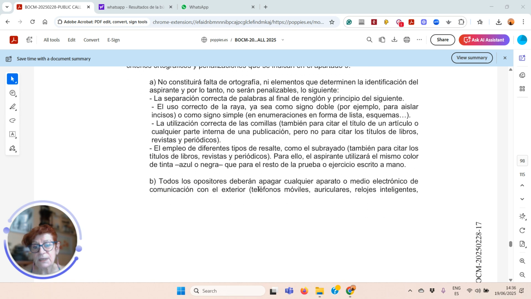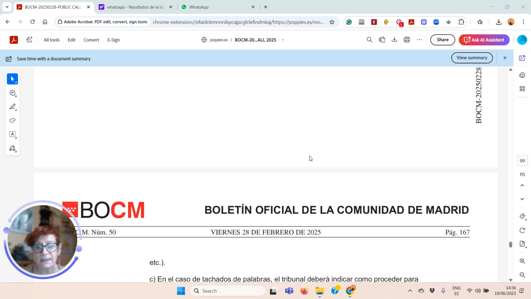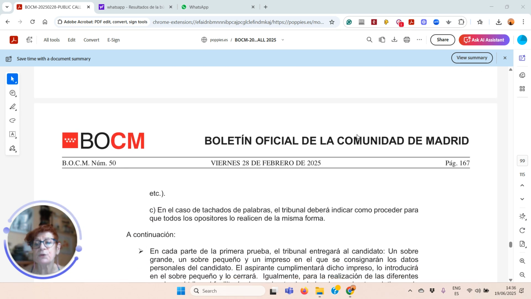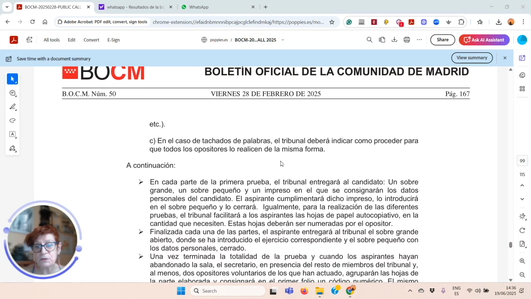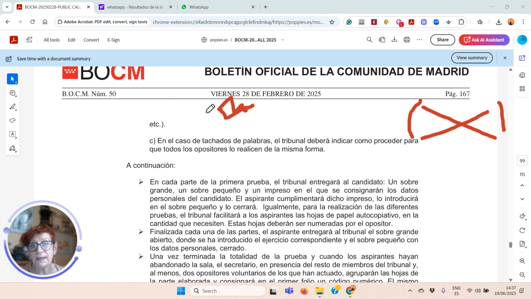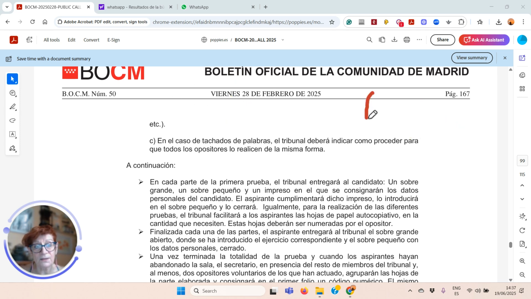Of course you cannot use any devices which are connected to the internet, smartphones, etc. I do recommend you use a clock or a watch, a normal one. And when you need to cross things out, you will follow the indications. The general recommendation is that you put it in brackets and then just cross it out. Or sometimes they also recommend you do just this, so that it is clear. Do not go like that, this should not be done. Either a bracket and a line, or at the very most a bracket and a cross to make it clear.